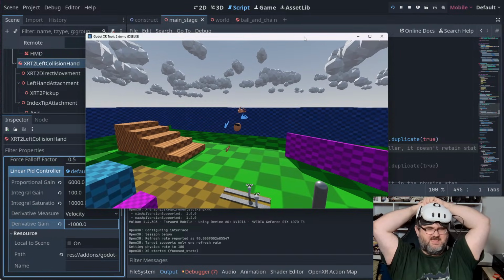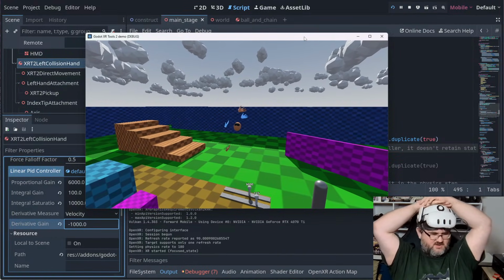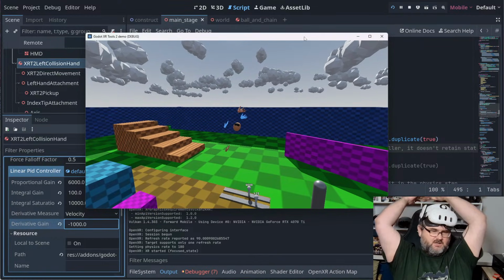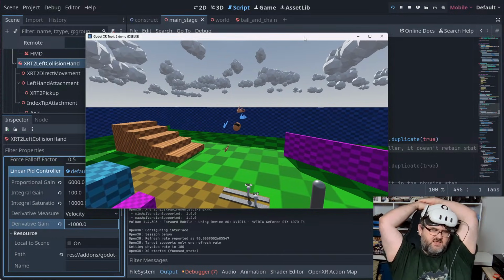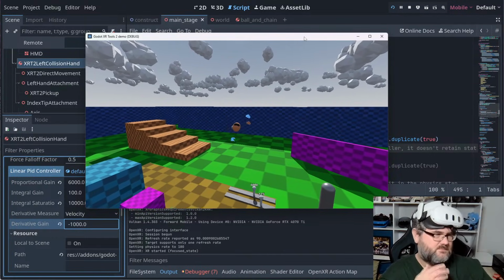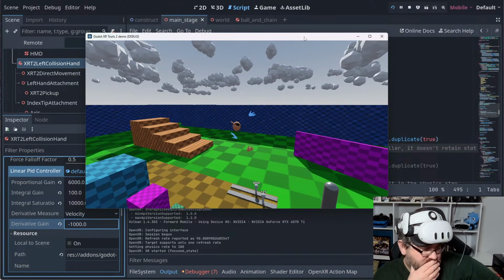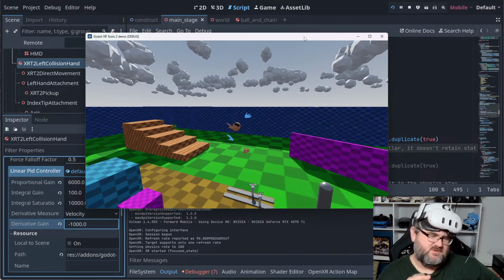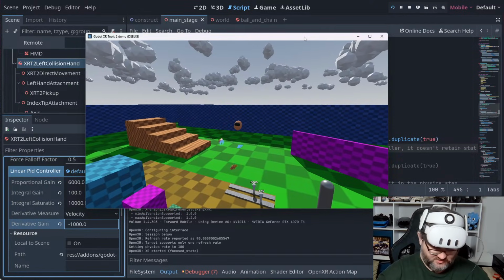It's just losing track. Okay, what am I doing wrong here? Trying to think of a way that we could make it easier to debug this. Because it would be nice to see if we can graph this out or something.